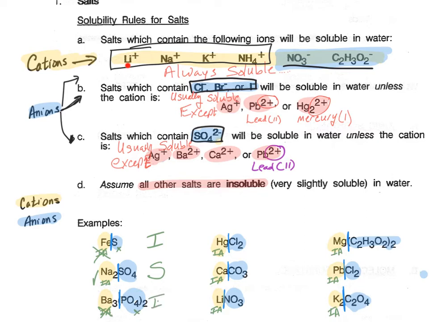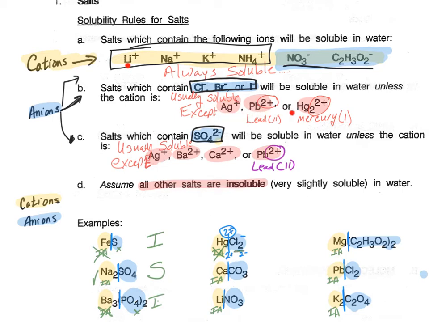All right, let's go to the second column. We look at mercury 2 chloride. We're going to look first, is there a group 1A ion there? And no, we do not. Mercury is not a group 1A. That means we now need to look at the anion. Is it the nitrate ion, the acetate ion, chloride ion, bromide ion, iodide ion, or sulfate ion? Well, we do see that this is a chloride ion, so that means we're going to look at rule B, which says that is usually soluble.